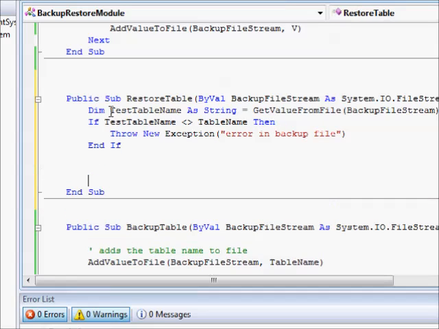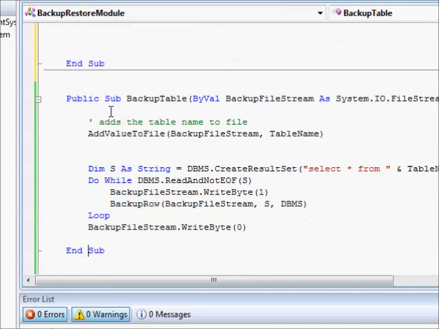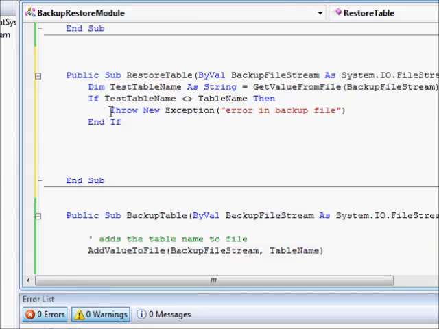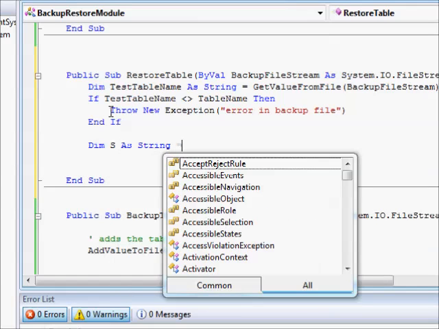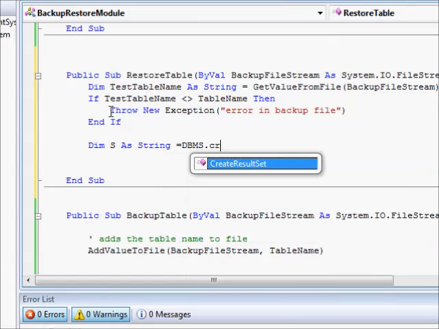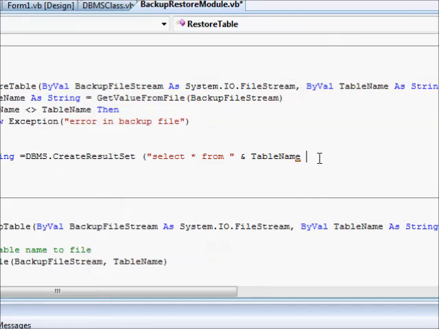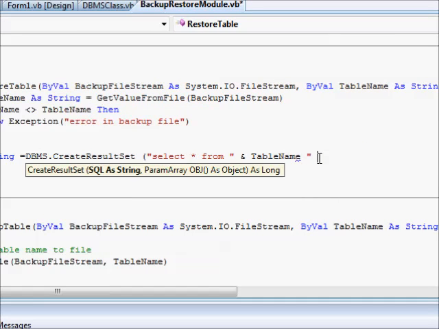Okay, now if everything's fine, we should start working here. So first we need to know how many columns are available. To do that, dimension s as a string equals dbms.create select star from and table name. So select star from table name, add to that where 1 equals 2.